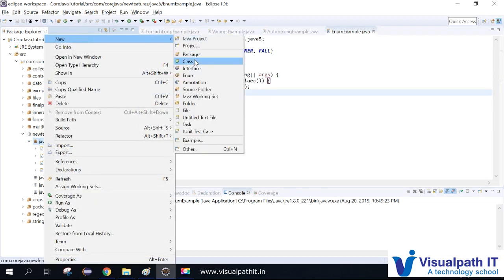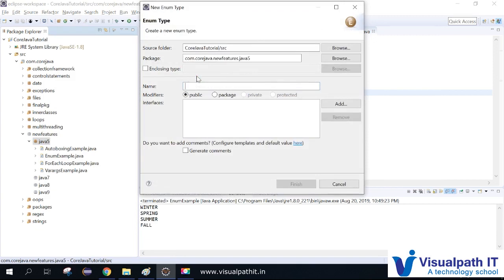The way to do this is, see, in New you will have class, interface and enum in Eclipse. Choose the data type as enum, then you can give whatever name you want. I will give Season, the same name. Season enum I will be giving.